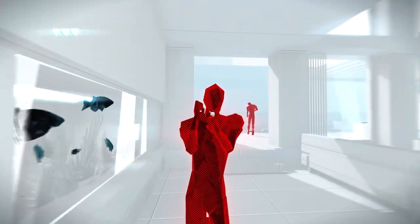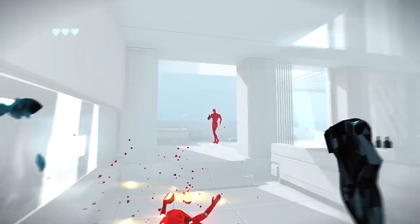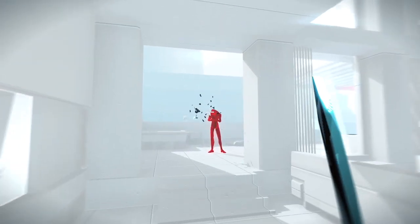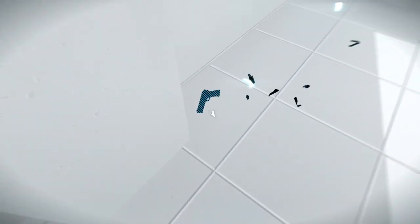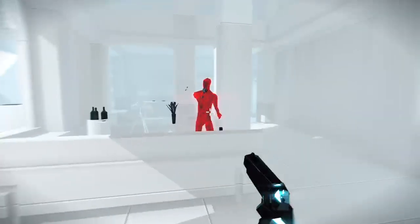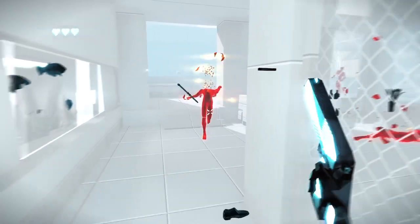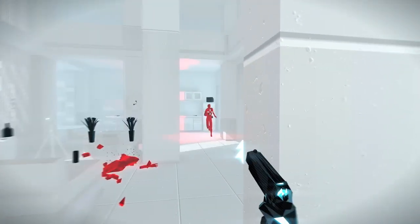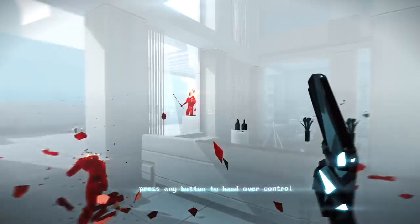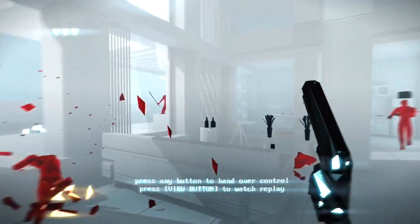Okay, I'm not sure what the three hearts are because I figured because I failed that one, I lost one. Oh, is this a different map already? Is that a shoe? Who throws a shoe? Honestly. Nope, perfectly set. Okay, that guy's got a gun, so we're gonna do that because this guy's got a freaking katana. Whoa, why did his head shatter? Super. That was kind of weird.